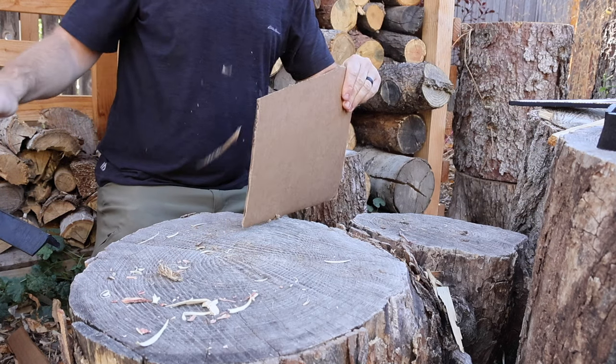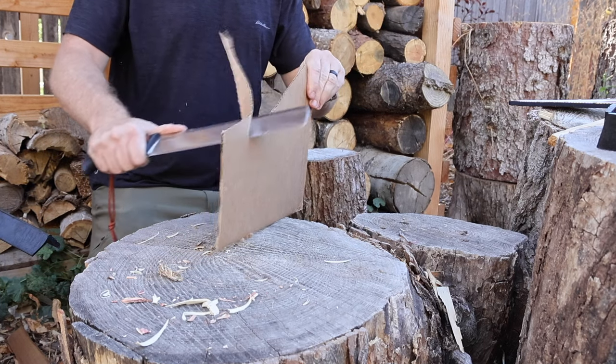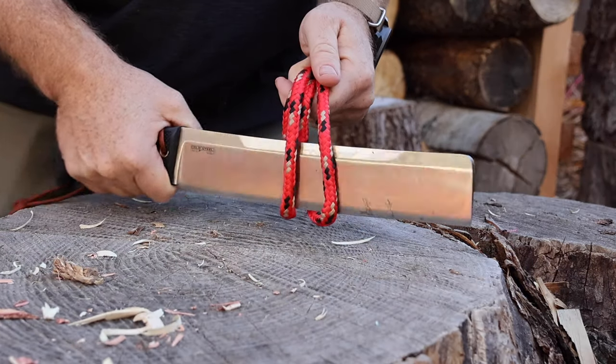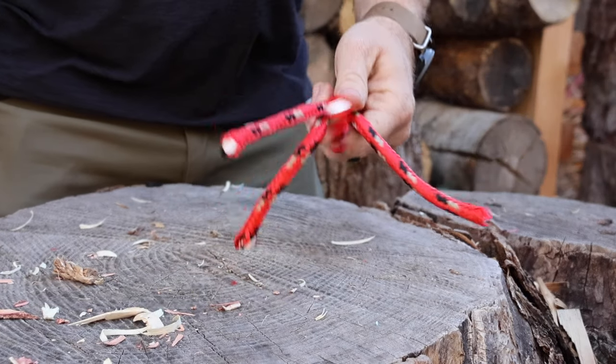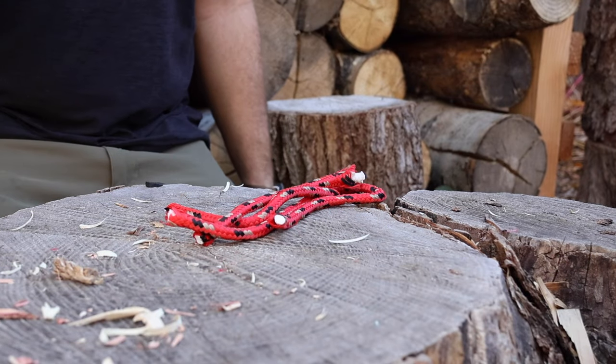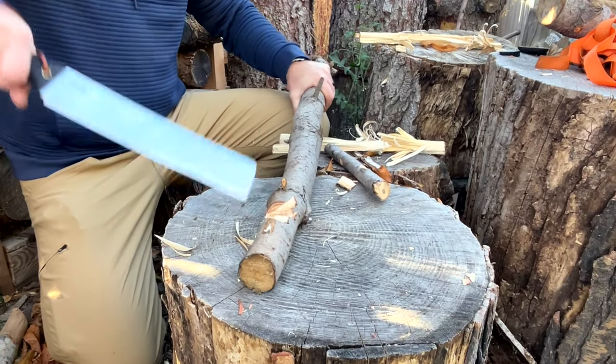And then just cordage, just different basic other utility. I just wanted to see what it could do. And it was surprisingly good at those types of tasks, which in blade competitions, you do have to do fine work as well, going through certain tubes, cardboard tubes, things like that. Tennis balls, those types of things. So it can't just be like an axe. It has to be able to perform better than that.